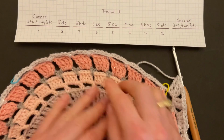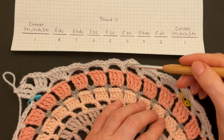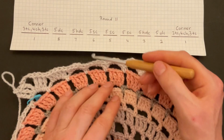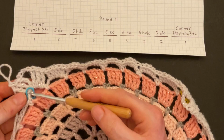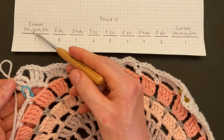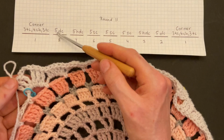Make 5 double crochet into the second chain space, 5 half double crochet into the third chain space, 5 singles into the fourth chain space, 5 singles into the fifth chain space, 5 singles into the sixth chain space, and then we're getting larger again. Make 5 half doubles into the seventh chain space and 5 double crochet into the eighth chain space. Then we're at our third corner. That's our chain space 1 again. Make 3 treble crochet, 4 chains and 3 treble crochet, and repeat on the third side. 5 doubles, 5 halves, 5 singles, 5 singles, 5 singles, 5 halves, and 5 double crochet. Then make the fourth corner and the fourth side the same way.